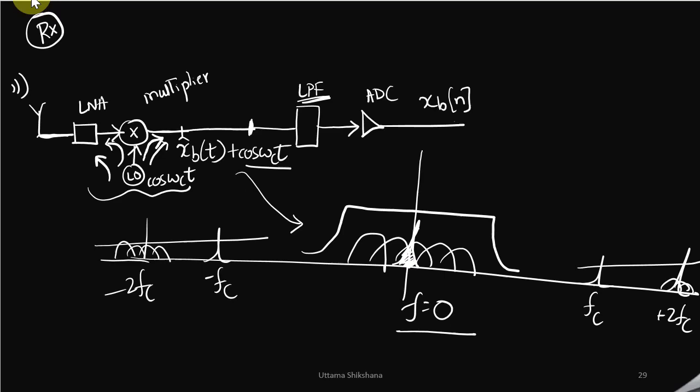You can probe the spectrum analyzer and see. In case if there is LO leakage in this direction, then to the signal present at this point there will be cos(ωc*t) added. If you actually take the spectrum of it and see, then you will see such a kind of spectrum. At fc you will see a small glitch because of this cos(ωc*t) leakage.